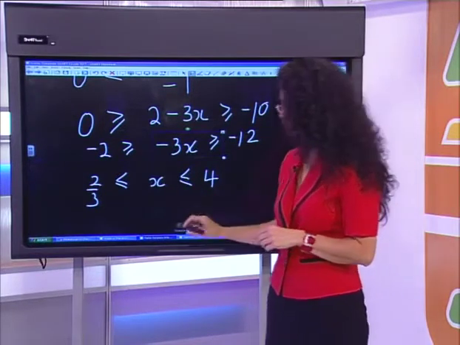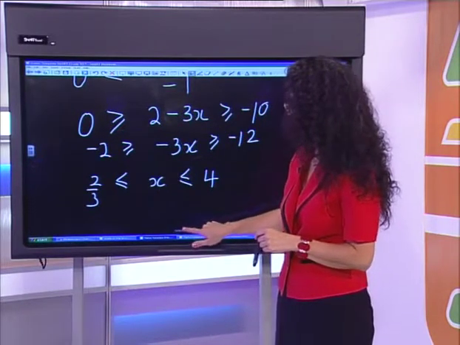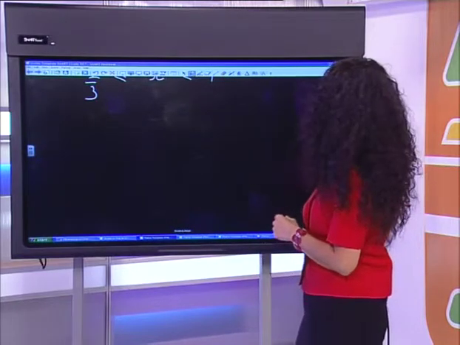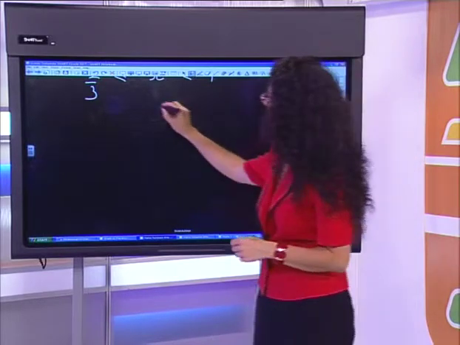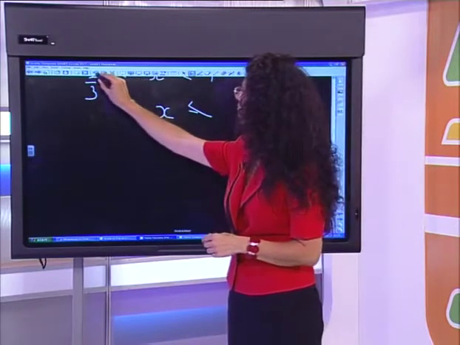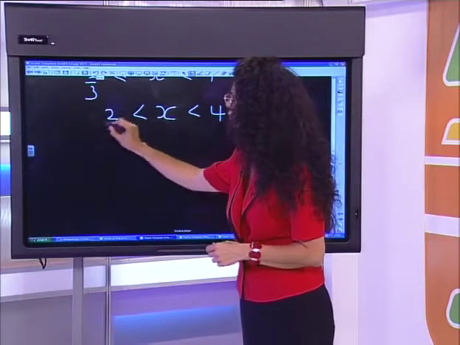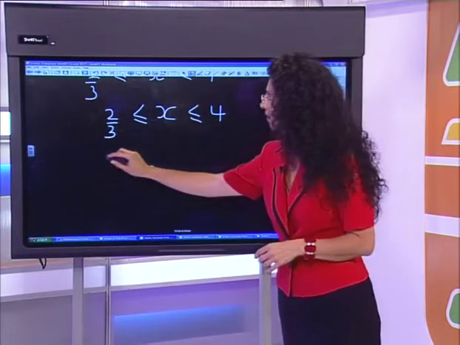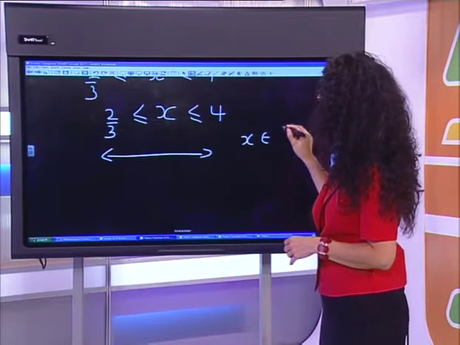So the x value, and to make it interesting, let us just come down here a bit. Okay, right, so we just lost that. It's smaller than or equal to 4. Smaller than 4, and it was greater than 2/3. Let's say this was equal to, what would this look like on a number line if x was natural? Or if x was an integer?